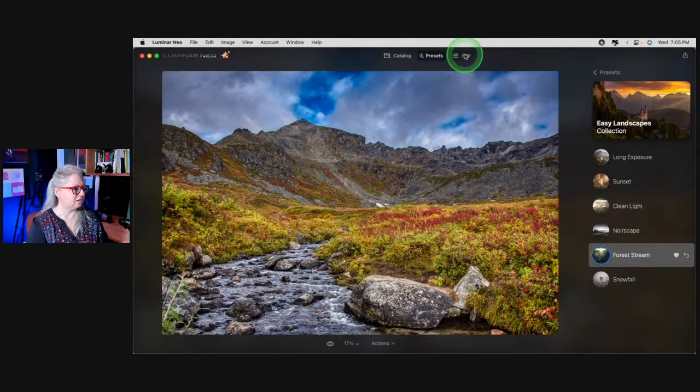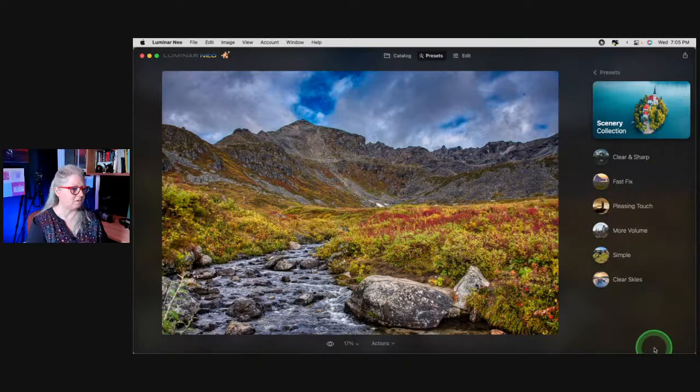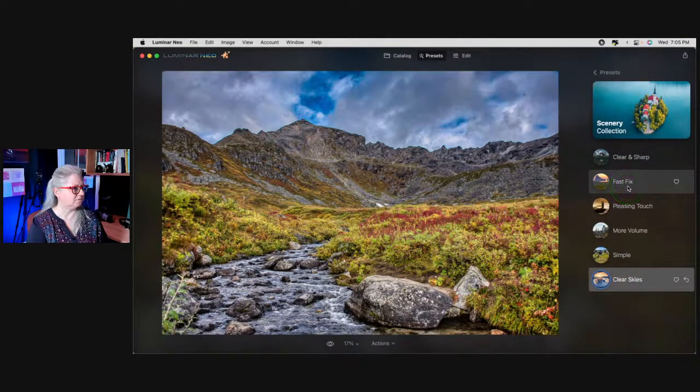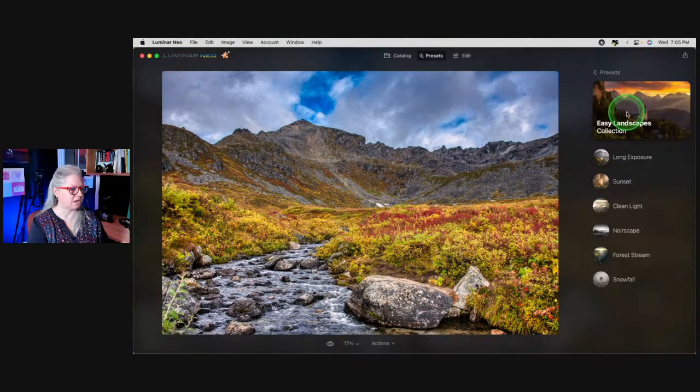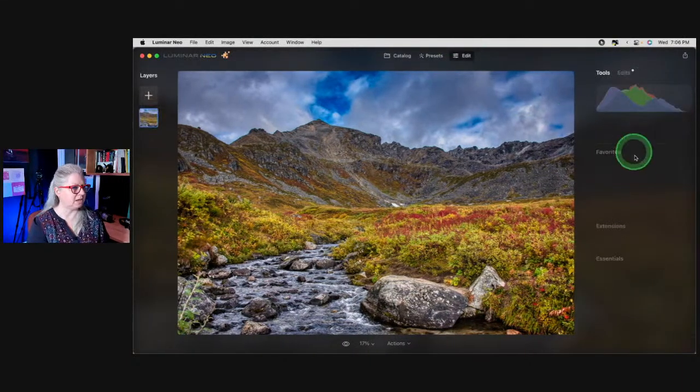So let's see what it's doing. If you pick a preset that you like, you can edit it from there, right? Let's see. No, I still think that one was the best one. So the one that we just had, I'm going to go with for a stream. So once you apply it, right, you can still edit it.